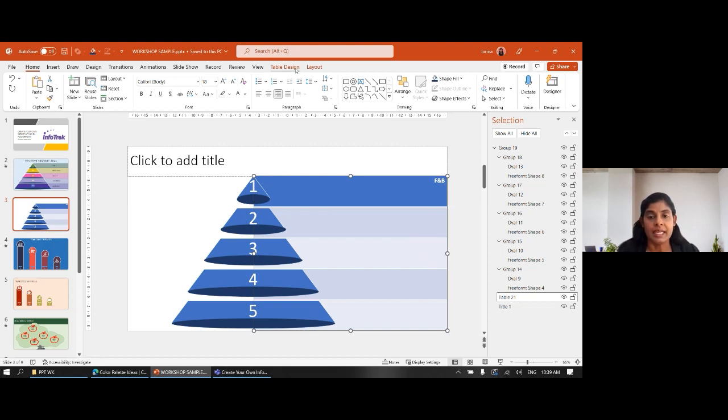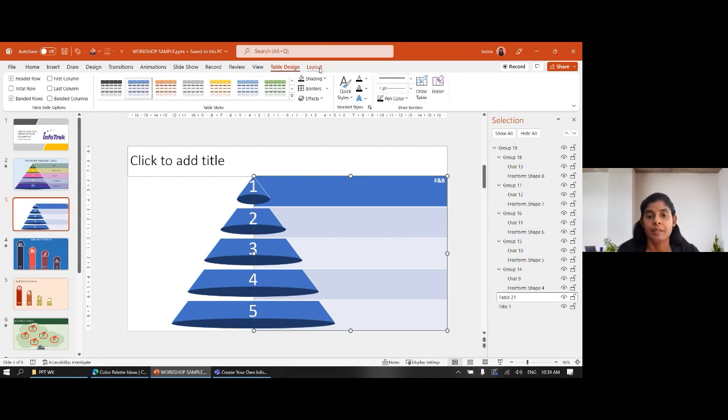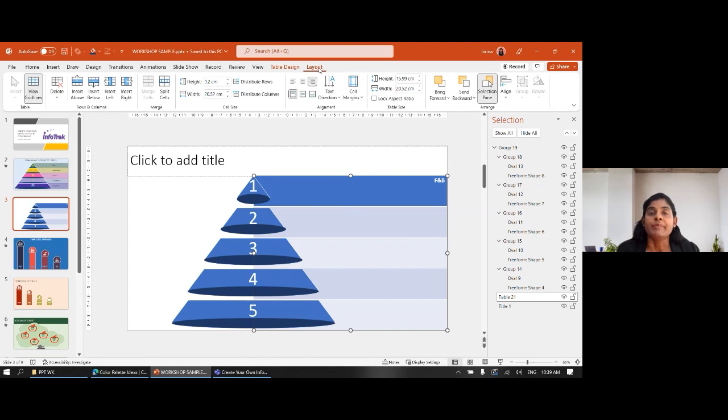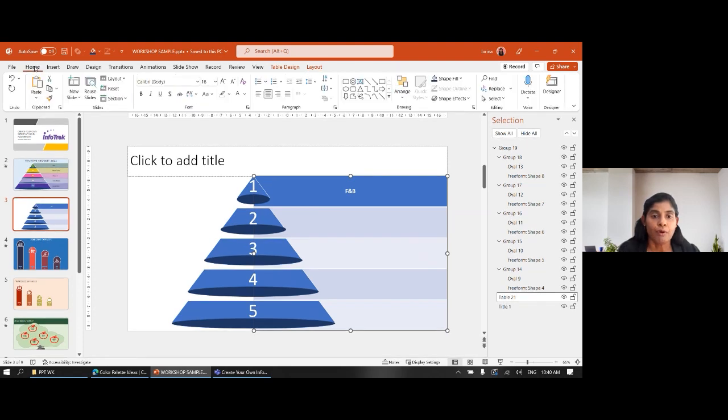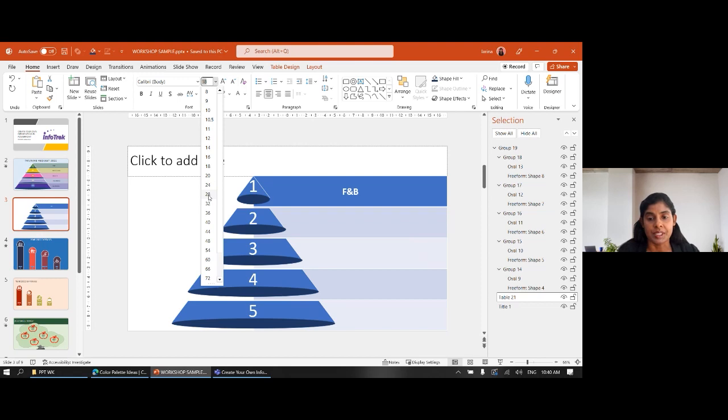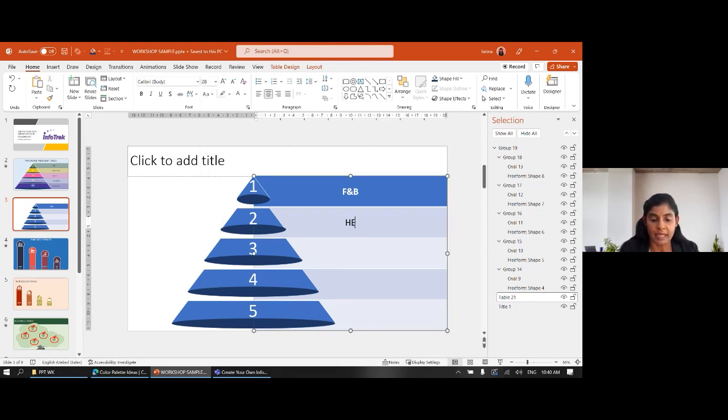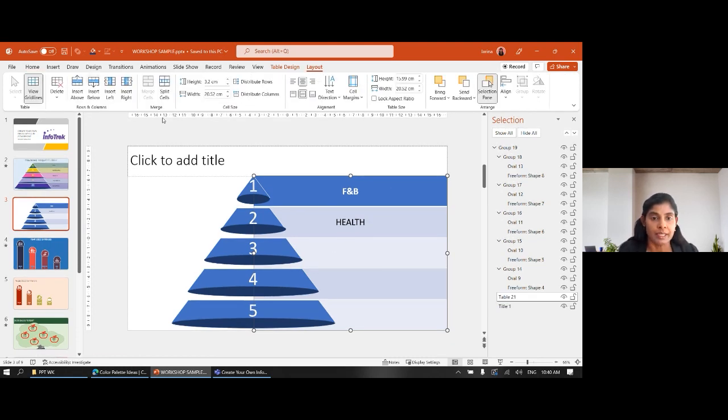At the same time, I can go and make the alignment centered vertically and horizontally. The font size maybe is too small, so we can increase the font size from here. Okay, so with that, we're able to add on all these, and also the color, we will come to that shortly.